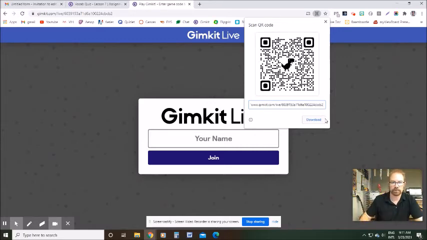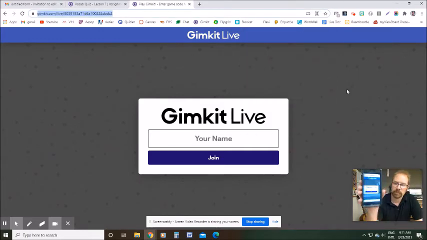So it should take me to the screen that you can see on the computer right now. Let's take a look and see if it worked. Okay, you can see it's joining the assignment, so I went right there. So it's a super easy way to make a QR code. You don't have to go to some special website. You can just download it, print it off, send it to your students, and you're good to go.